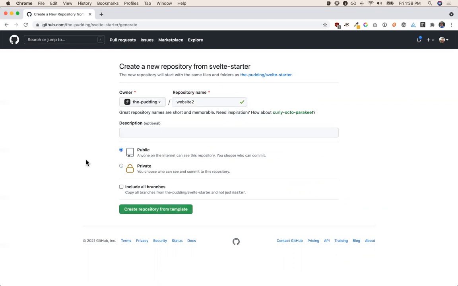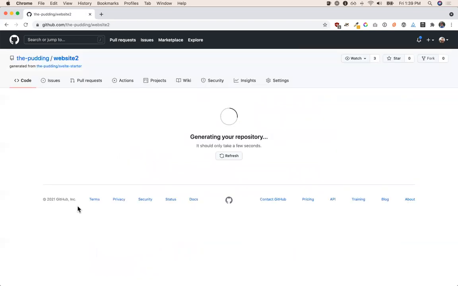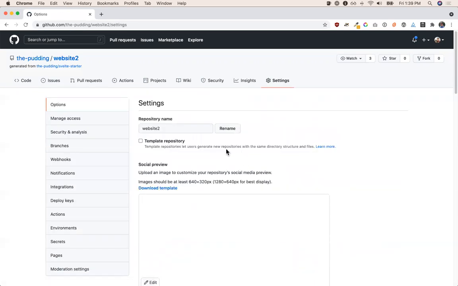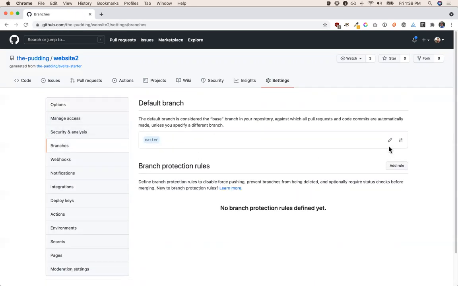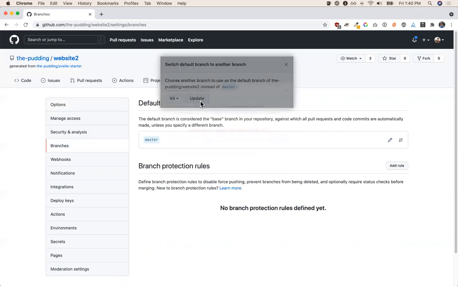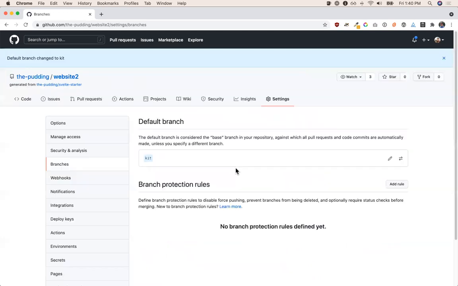Why not work in public? Include all branches so that we can pull from SvelteKit. Amazing. Let's go and switch to that branch. Let's say switch to kit, update, understand.